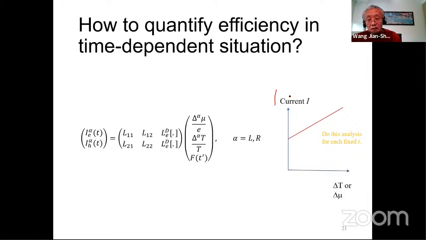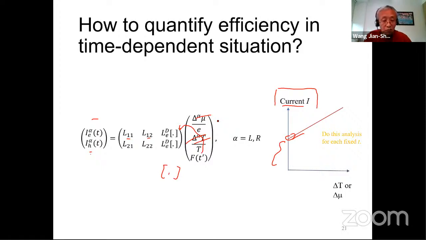In order to consider the so-called linear response, we look at the current, which has two types: the electric current and the heat current. We look at this current and try to extrapolate when delta T and delta mu are equal to 0. This is a sort of fit, and basically this gives you a slope, which is this L. But you also have an intercept. Even if you put this exactly at 0, you still have a current, because you actually drive them. That will be the last term. Here I use this notation, which means it depends on the drive in its functional form and is not really a number multiplying it.